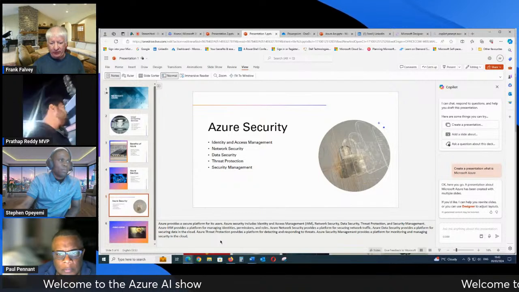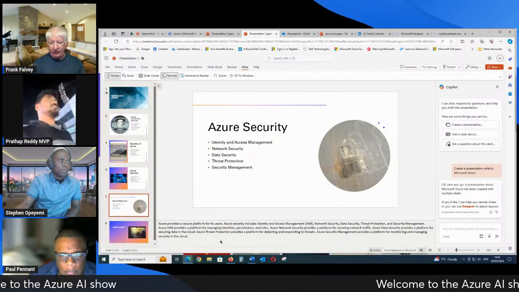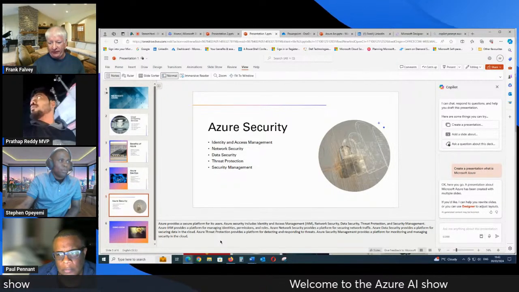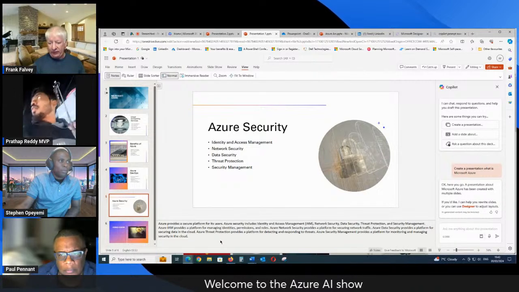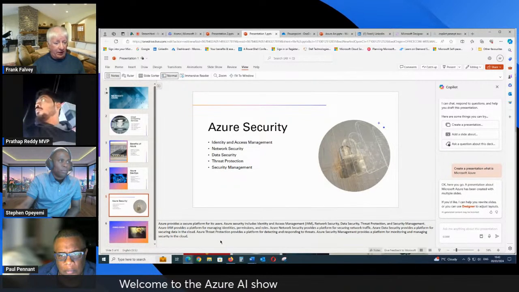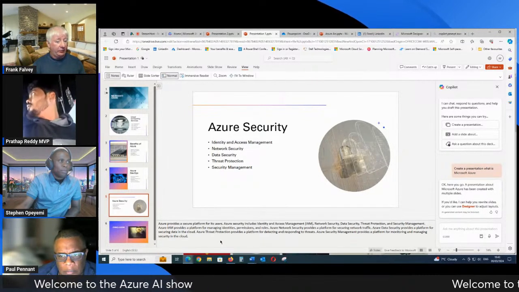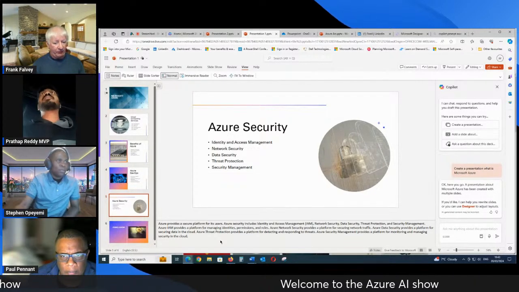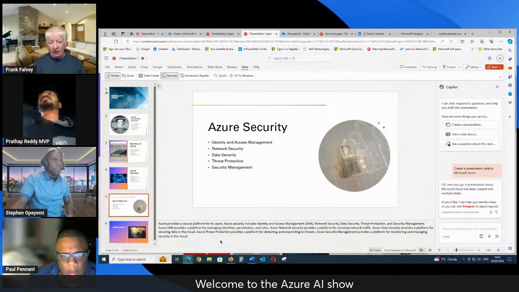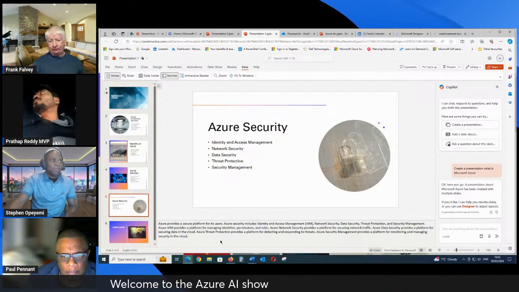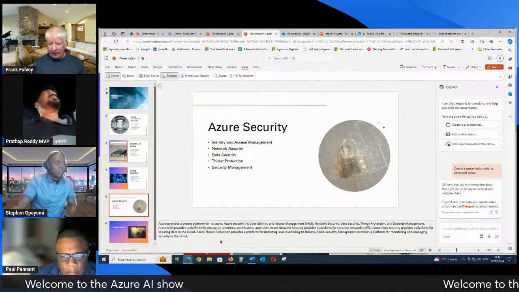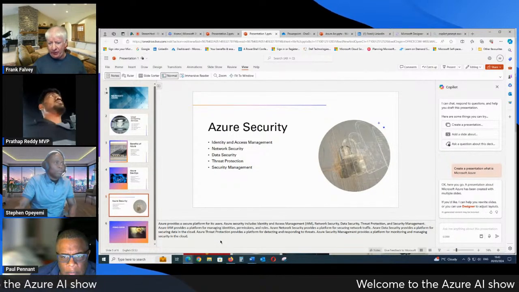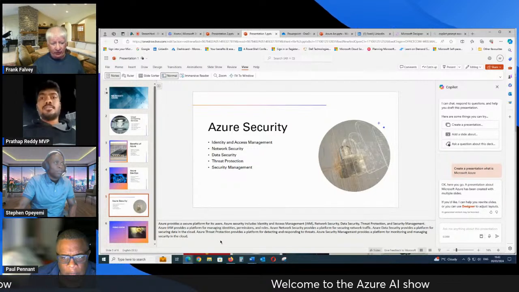Azure Network Security provides a platform for securing network traffic. Azure Data Security provides a platform for securing data in the cloud. Azure Threat Protection provides a platform for detecting and responding to threats. Azure Security Management provides a platform for monitoring and managing security in the cloud.